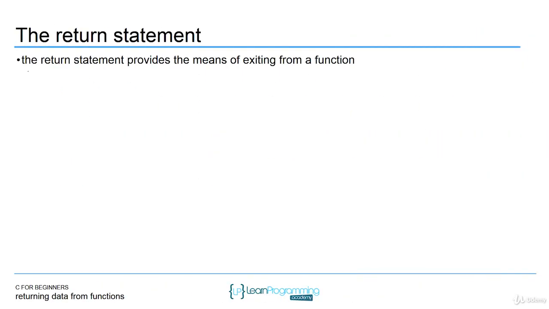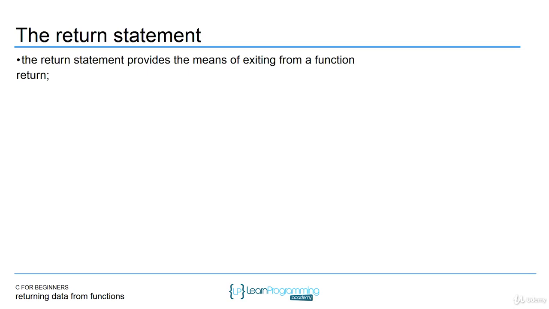The return statement. We've talked about how you can identify what data is going to be returned, but how do you actually return the data? Inside the body of the function, you have to have a statement where you can say what you're going to return. Because remember, the body of a function can have a lot of data. It can have local variables, it can have anything. The function could be doing a specific calculation, or multiple calculations. What do you want to return?